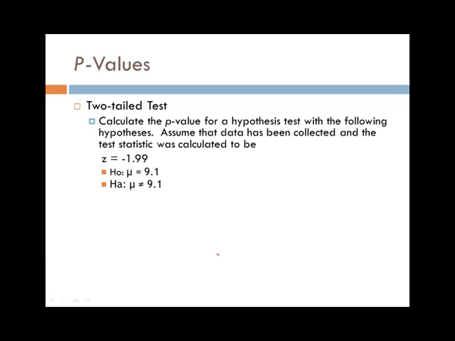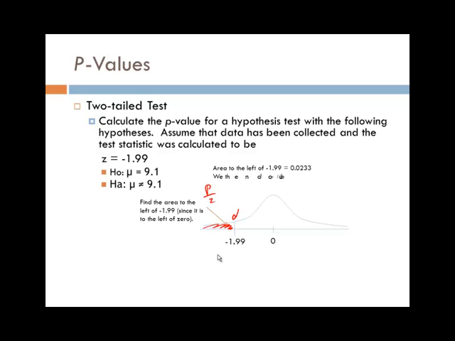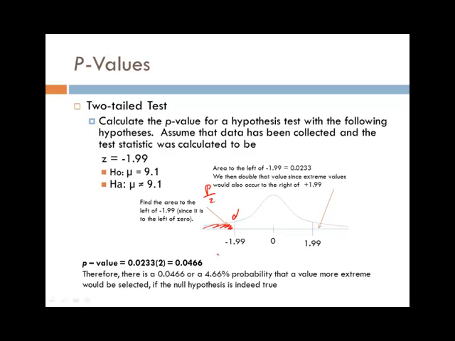So for a two-tailed test, here's another example. Test statistic negative 1.99 here. We need to find the area to the left of that. But since it's a two-tailed test, we'd need to multiply it. So this is p over 2, half the p-value. If the area to the left is 2.3% here, we'd need to double that, right? So if p over 2 is 2.33%, that would say that p is 0.0466 or 4.66%, which is illustrated down there.